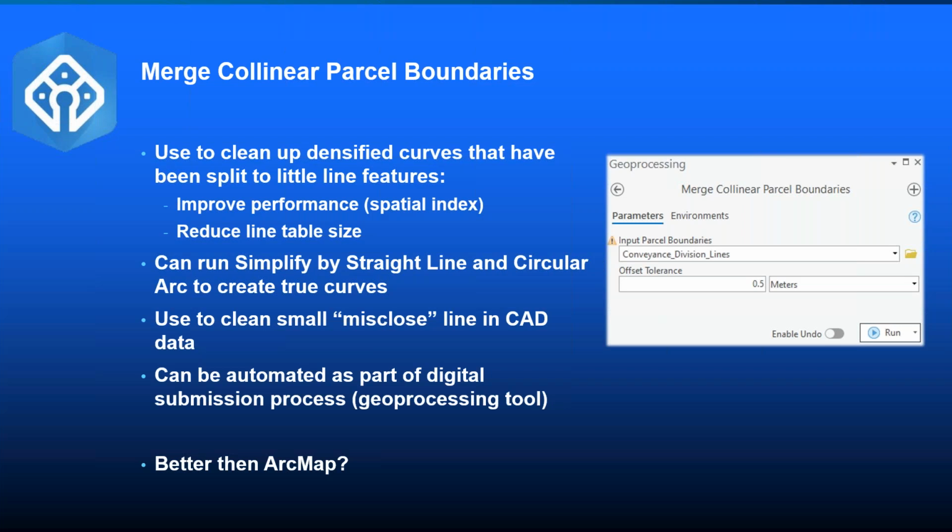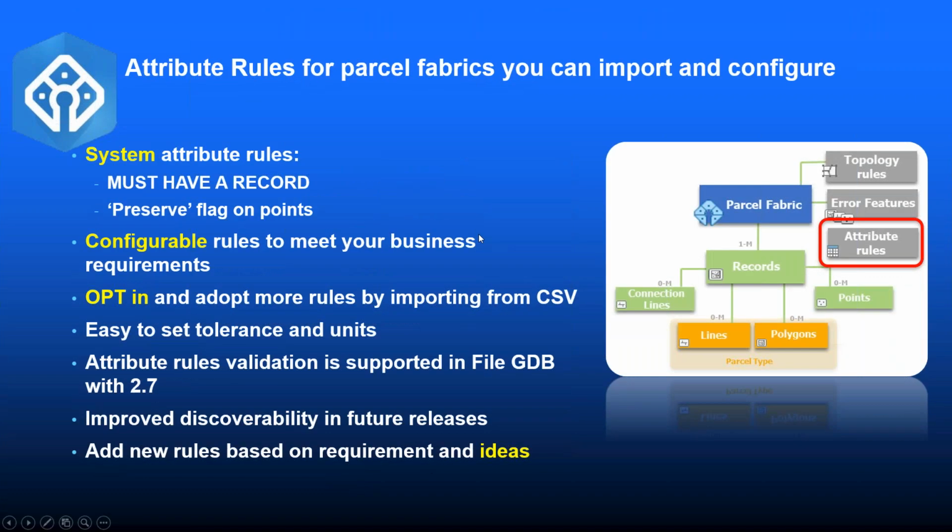It's also a good tool, we think, in automation of digital submission of CAD data to clean it up. And this is the reason we made it into a geoprocessing tool, so it can scale. You can run it on large data, and you can also use it for automation. Is it better than ArcMap? We think it is. It gives you much more flexibility.